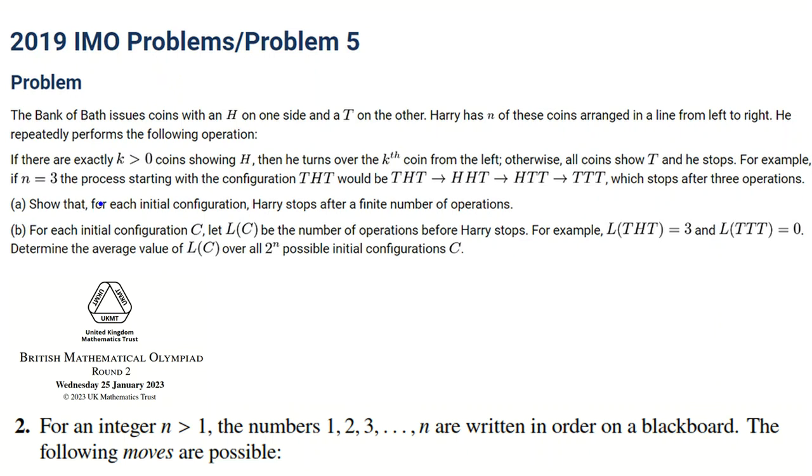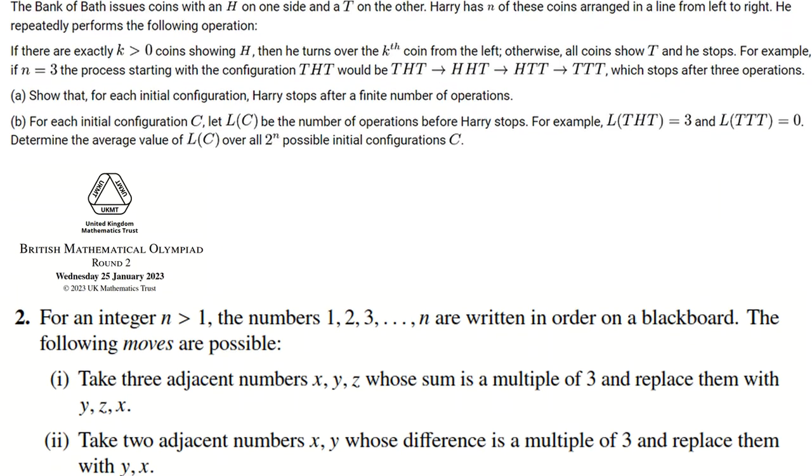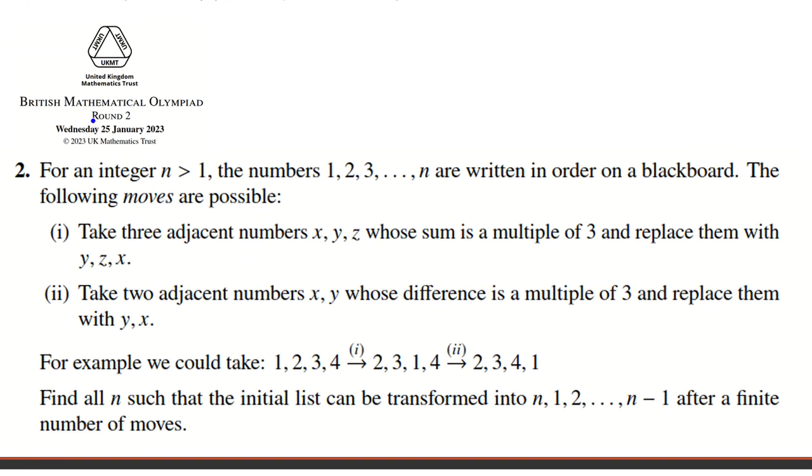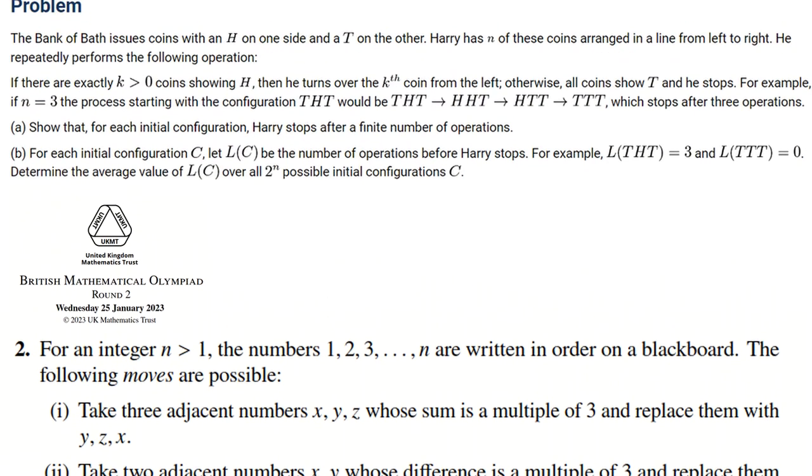Part A, useful invariant. These are the types of problems that, for example, say something stops. Also for the BMO round 2, the British Mathematical Olympiad. BMO and USAMO, for the UK and USA, are the most prestigious national Olympiads and very useful for your CV. As you can see, in the last BMO round 2 2023, the second problem again uses an invariant. Also for SUMAC, the Stanford summer camps, there are lots of invariant problems.